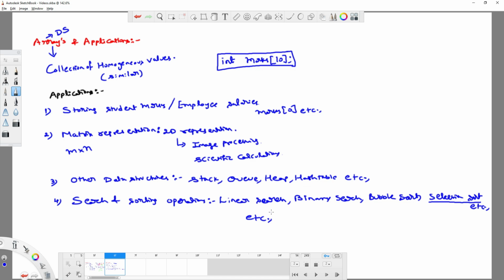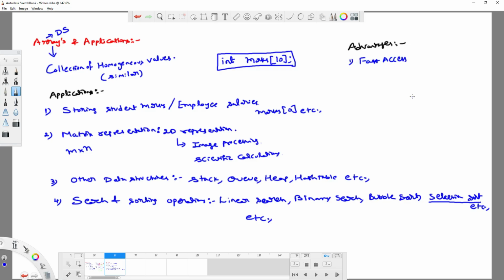Okay, fine. So then what are the advantages of arrays? Can you identify them? One advantage of array is fast access.